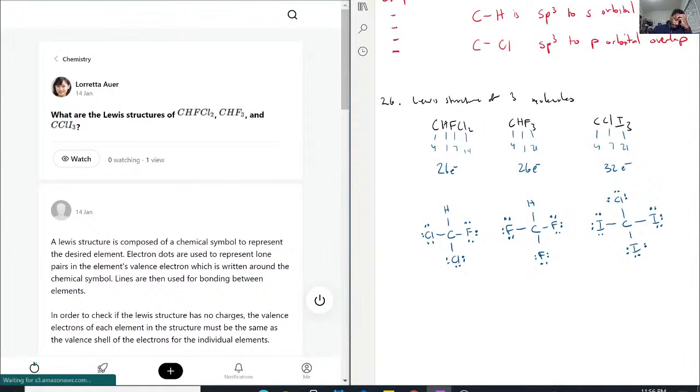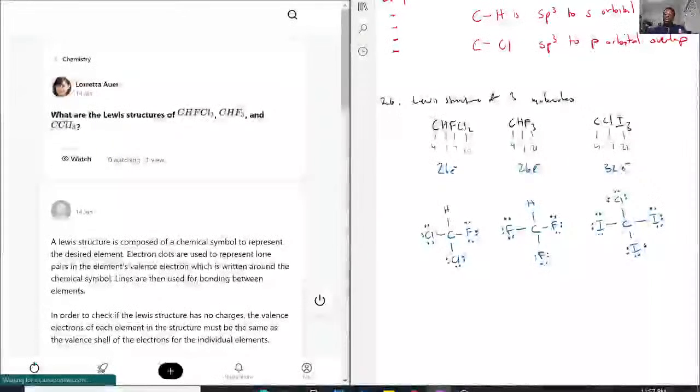Awesome. So with all that said and done, we now have the three Lewis structures, hopefully. Let's first compare the electrons to make sure we have it correct. The first one has 3, 6, 9 lone pairs and 4 bonds. So that's 9 plus 4, that's 13. Double that, we do have 26. Perfect. Same thing for the one in the middle. It has 9 lone pairs and 4 bonds. And the last one has 12 lone pairs and 4 bonds. So that's 16. Double that, we do indeed get 32. So that's good so far.